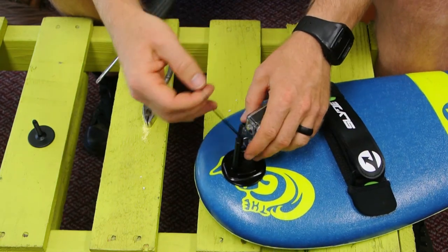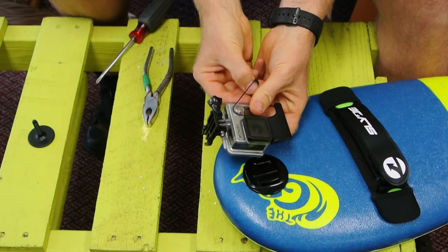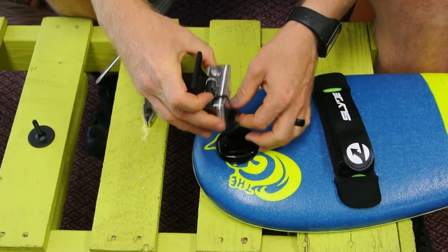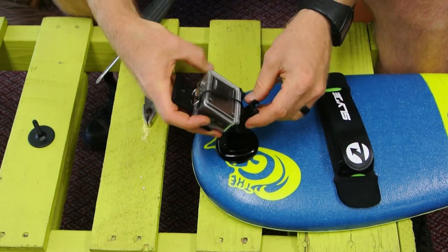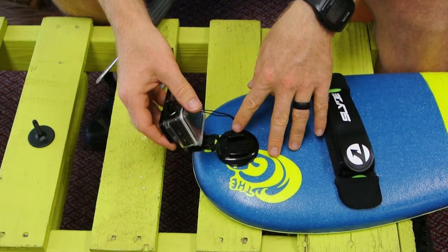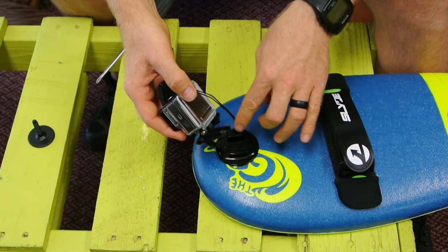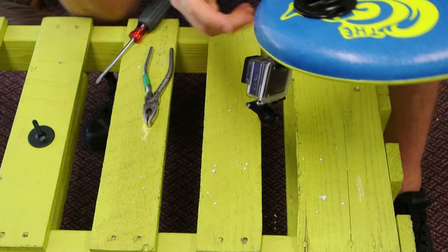Now you want to drag it in and just fold it all the way over the entire camera. And so now there's no knots, nothing like that. It's just a straight connection. Now that way, if this fails or something breaks, your GoPro is still going to be attached, because this thing is never coming out. Your GoPro will just have snapped off and be floating there, attached to your board.